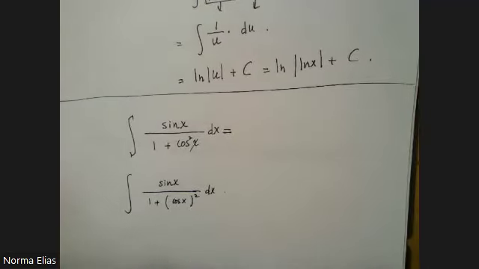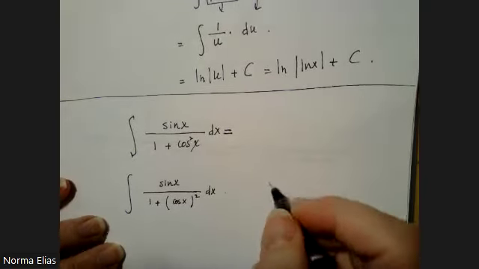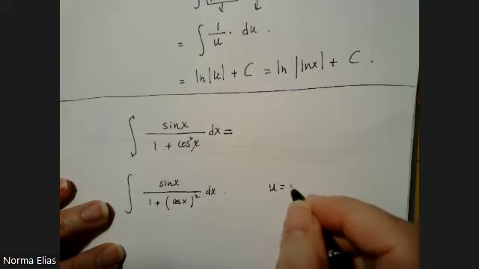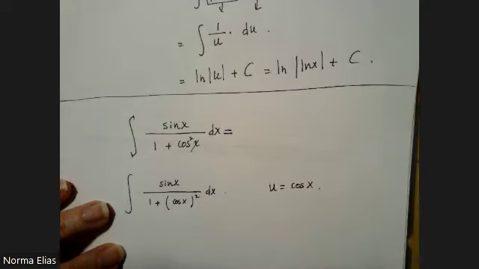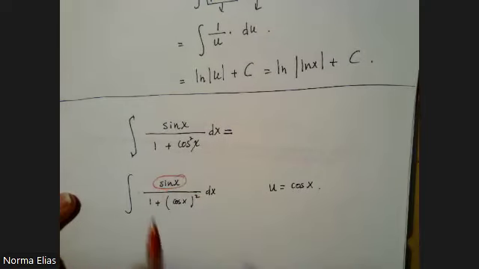Okay, I'm trying to give you a little bit of a hint, see if it works. u equal cosine again. Yeah, u equal cosine, we'll do it again. Do I have the derivative of cosine in this problem? Does it show up? The derivative of cosine is sine, so it's a very good choice.